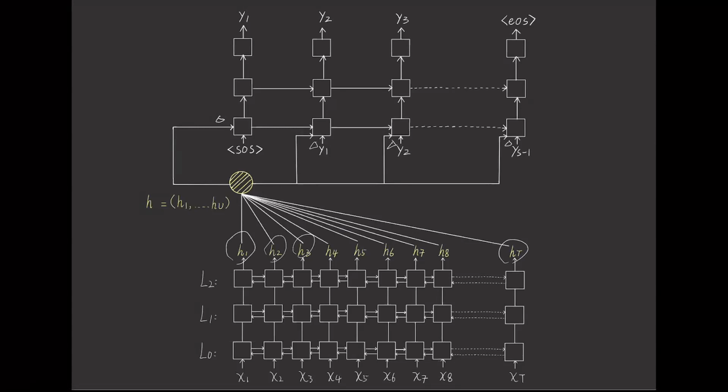But this is another issue, because, again, for the machine translation task, the input here should have little relationship with the hidden states like H5, H6, H7, which are at the end of your sentence. It probably has a higher chance to be tightly related to the very first hidden states, like H1 and H2. So they are not equally important for a specific time step. So this is why this solution is not good. It cannot solve the problem.